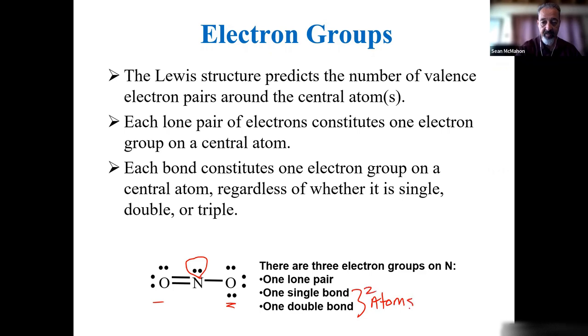Okay, there's 2 atoms. So each atom is a group. Here's one group, here's another group, and then the lone pair is the 3rd group. I have 3 groups that have electrons, and I want to spread them around. So what am I going to try to do? I'm going to try to minimize repulsion, right? So I'm going to spread them around, right? So here would be the lone pair, here would be the double bond and the single bond. And again, we talked about this Lewis structure, with a 180-degree rotation in this 2D flat screen would give us a resonance structure, okay?